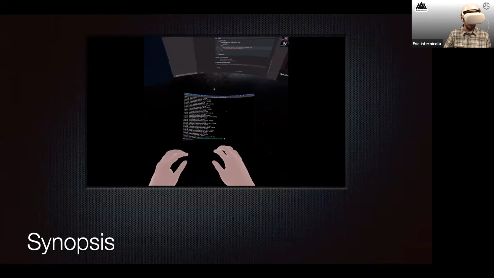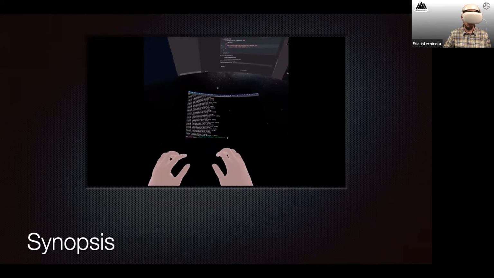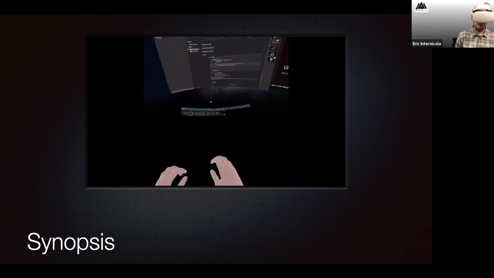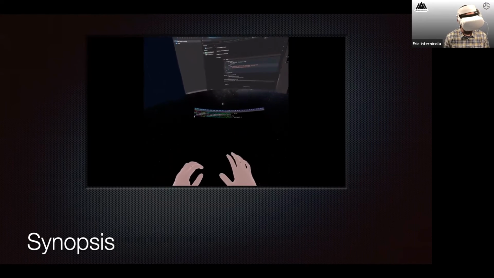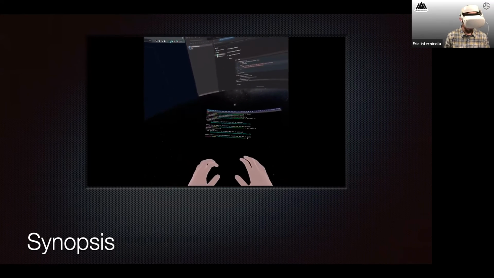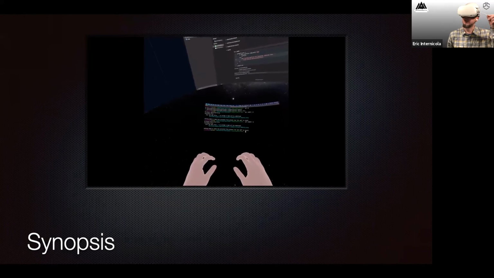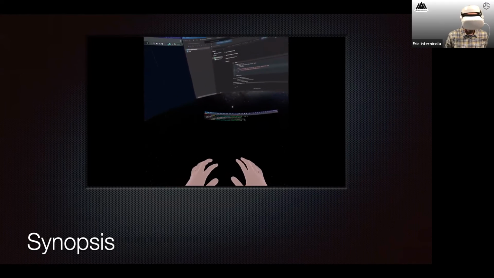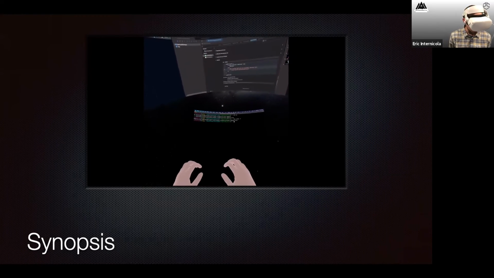All right, my synopsis is, it's not perfect, but it is incredibly useful. It's helpful for focusing, if you can ignore email and Slack or whatever communication channels you have. It is immersive, hence the name. You can use it for 8 or more hours a day. I would suggest having it plugged in though, so that your battery life doesn't impact your productivity.